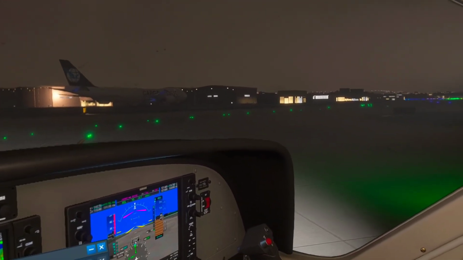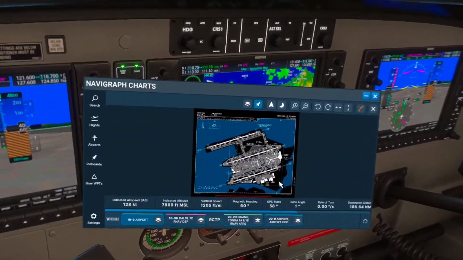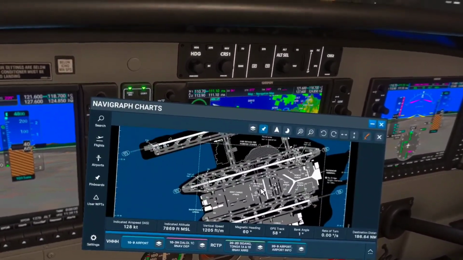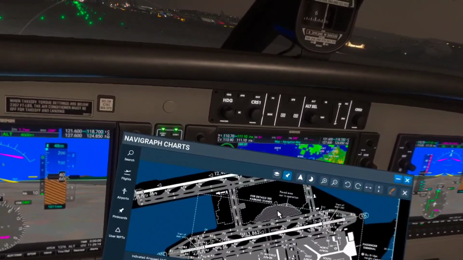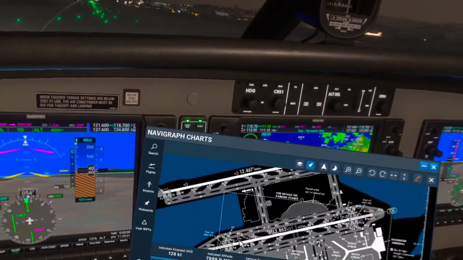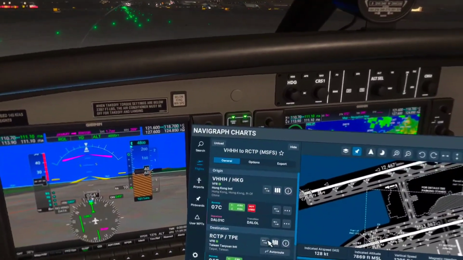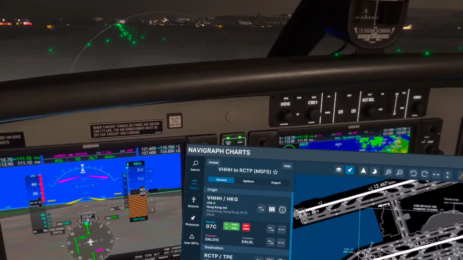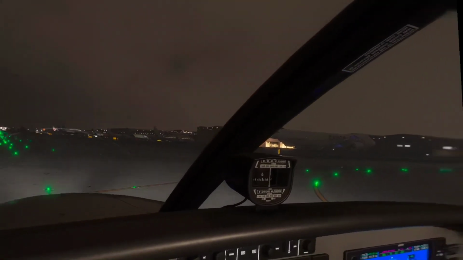9559, request progressive taxi instructions to General Aviation Parking, please. Taxi to Bravo 6 via November 7, November Charlie, Echo Charlie, Quebec. Have a great day. Bye-bye. United 559, progressive taxi instructions approved. Taxi to General Aviation Parking via November, Papa 1, Papa. Follow the taxi path lights. Roger. Can't see them.